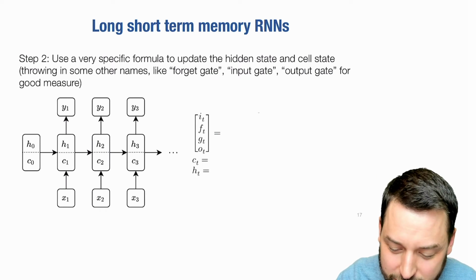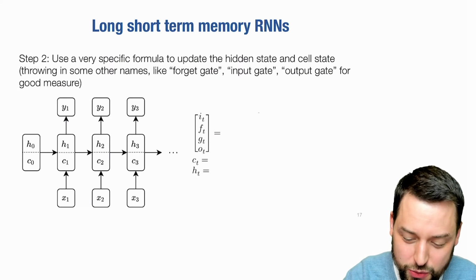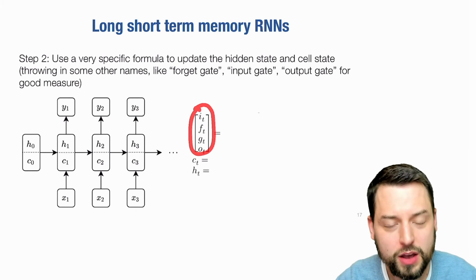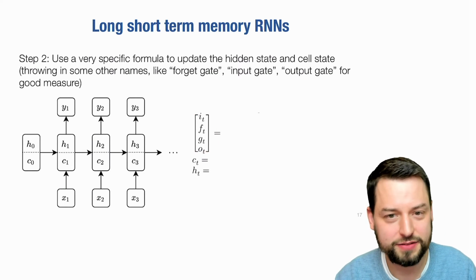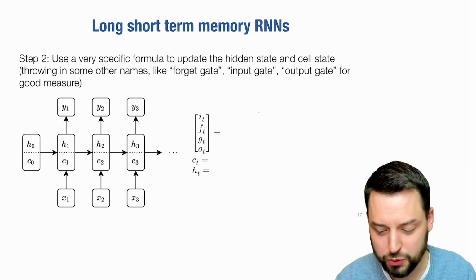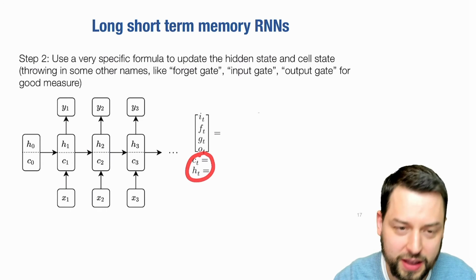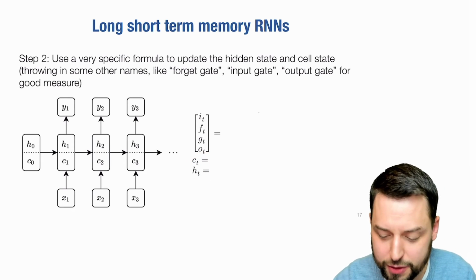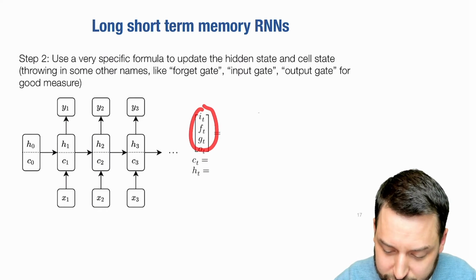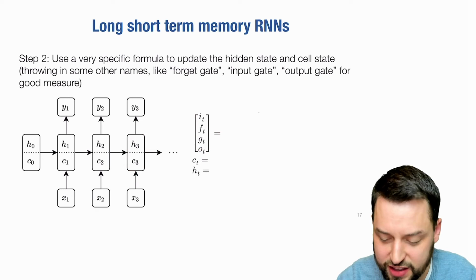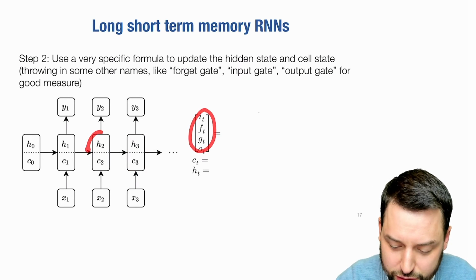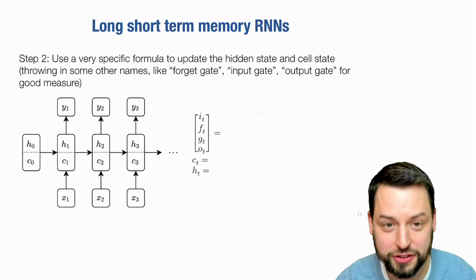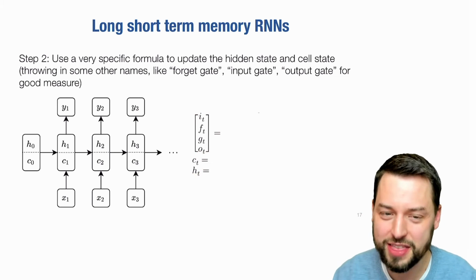All right, so what we're going to do with an LSTM is first compute these terms here, which don't have too much importance. They're just intermediate terms we're going to use to form our updates of the next hidden state and the next cell state as a function of the previous ones, okay? So for some time, h_t and c_t, these terms will all be functions of the previous states, and then we're going to form the next states as a function of these things, and also the previous states. Let me just write what these are, and then we'll go from there.